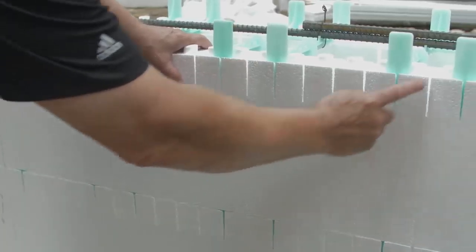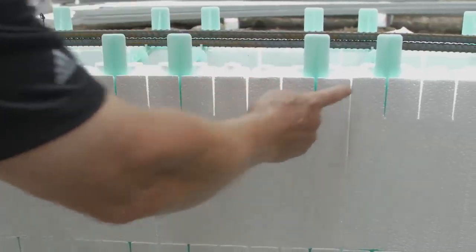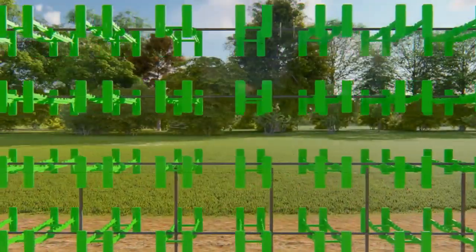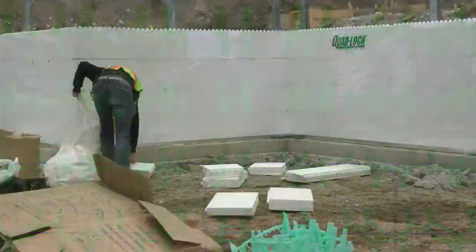Ensure that ties are placed at 12-inch on-center maximum, over all deep grooves, and over panel-to-panel joints. Ties and flanges should line up vertically, regardless of the odd or even course.